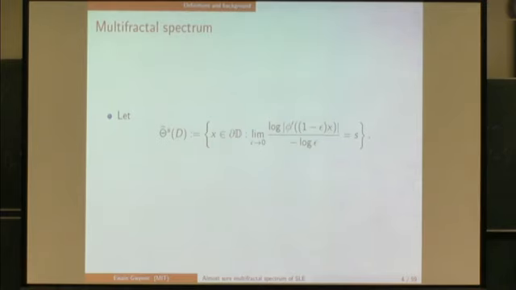More precisely, we define this set theta tilde s of D for each real number s to be the set of x in the boundary of the disk with the property that the modulus of the derivative of our conformal map grows like epsilon to the negative s as we approach the point in the boundary of the domain. And then we let theta s of D be the image of theta tilde s of D under the map phi. So this theta s of D is a subset of the boundary of D.